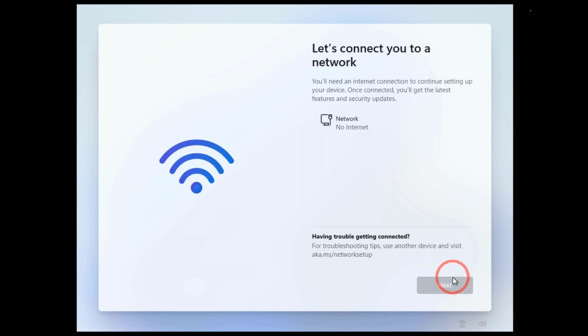In this quick video I'm going to show you step by step how to bypass the Microsoft account on Windows 11 22H2 setup. Here you can see I don't have a skip option to continue and finish the installation. So in this video I'm showing the easiest way to fix this error on Windows 11.